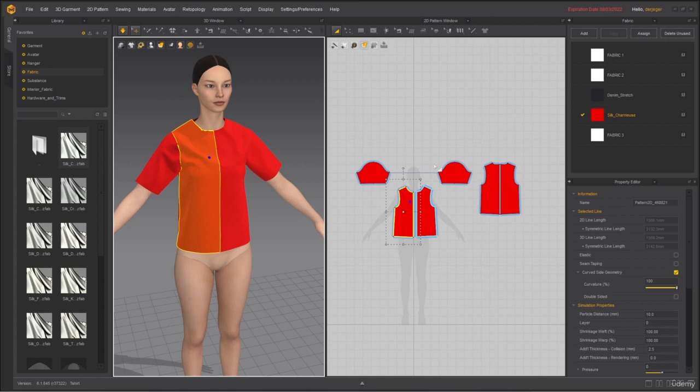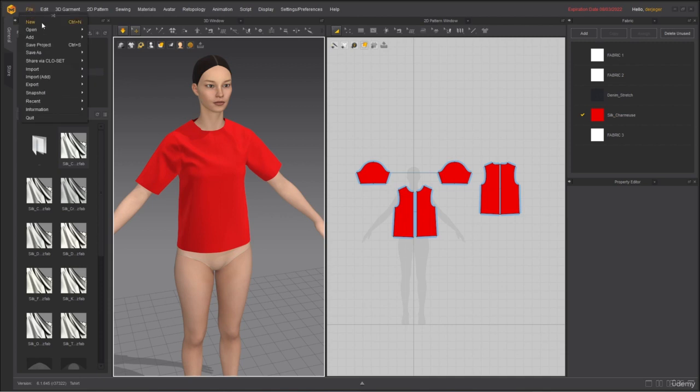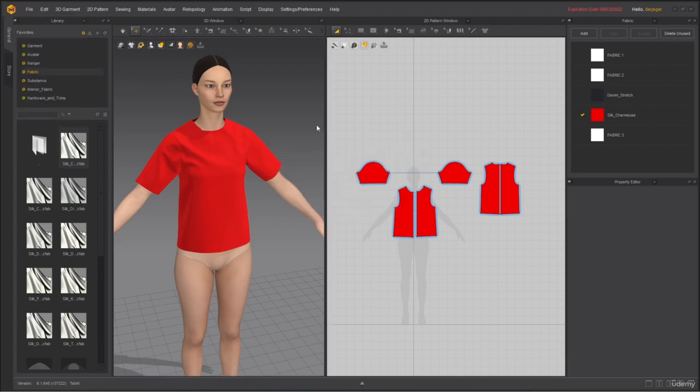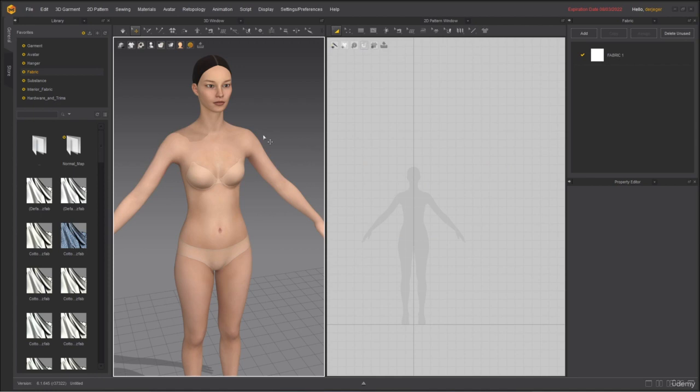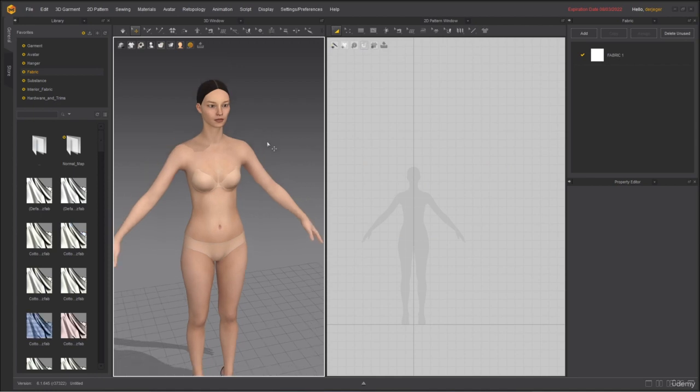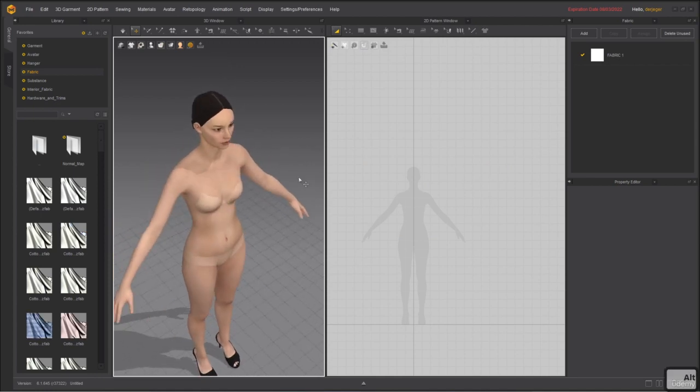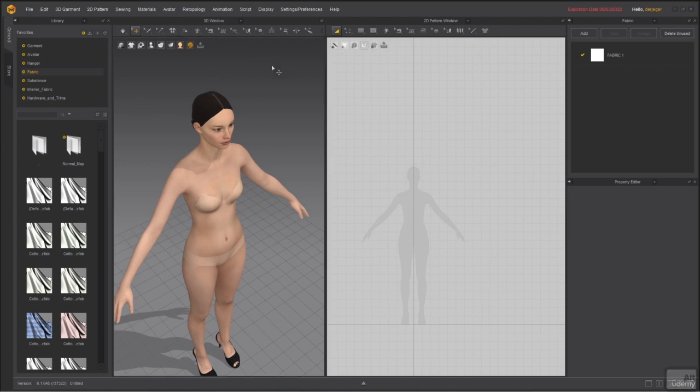However, and this is one of the things that I like, and at the same time find really challenging about the software: the software is rather easy to use. There's not a lot of tools inside it. But the problem is not the tools themselves. The problem is that we actually need to learn things about how to be a proper tailor to really utilize and maximize the use of all of these tools that we have right here. It's not just about going here and creating patterns and that's it. There's a lot of things that go into it.